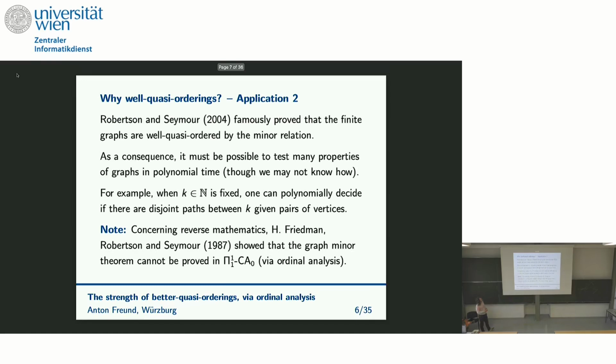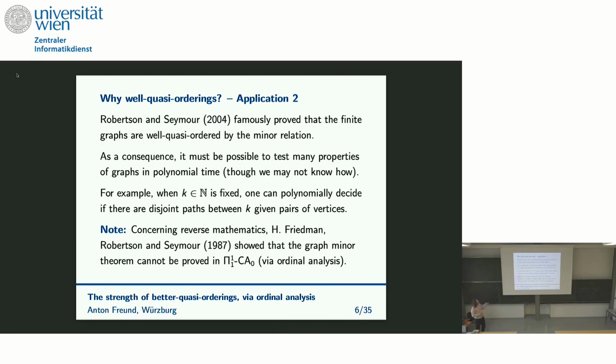What is curious is that in some cases you may not know what the algorithm actually is because you just know there is a finite basis, but you don't necessarily know what the basis elements are. But of course, on a theoretical level, it's still extremely important. And I think the first example that Robertson and Seymour themselves give is that when you have a fixed k and you're given a graph, and in that graph k pairs of vertices, then to decide whether there are k paths between these pairs of vertices that don't intersect can be tested in polynomial time. And that had been open, and they showed that using their theorem. It's a beautiful theorem and very important.